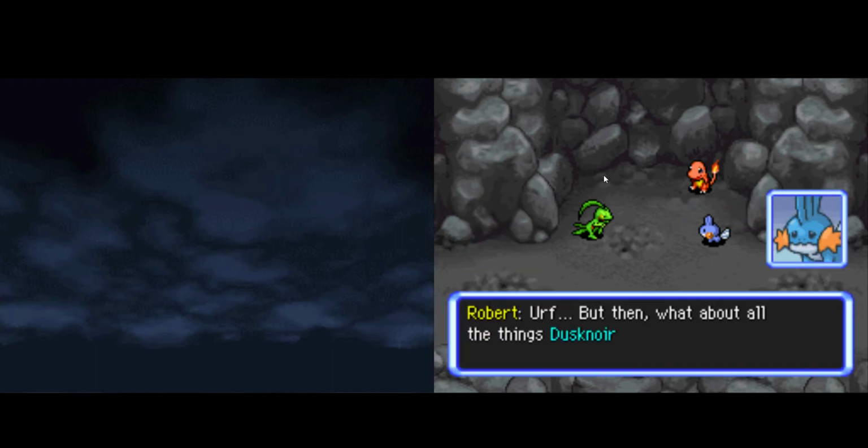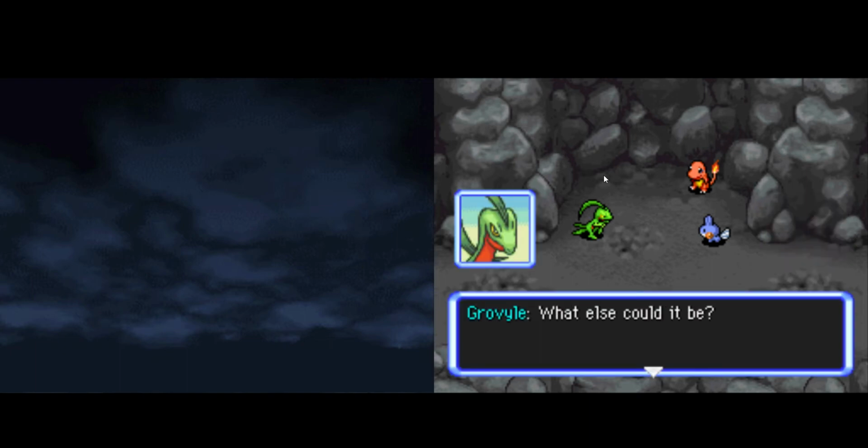But what about the things Dusknoir said about you? Dusknoir was evil. Like how you said you were a wanted outlaw in the future and how you escaped from the future then fled to our world in the past. That's actually not untrue though. So you were claiming all that was just a bunch of lies? What else could it be? Because Dusknoir really is an agent sent from the future by Primal Dialga to get rid of me.